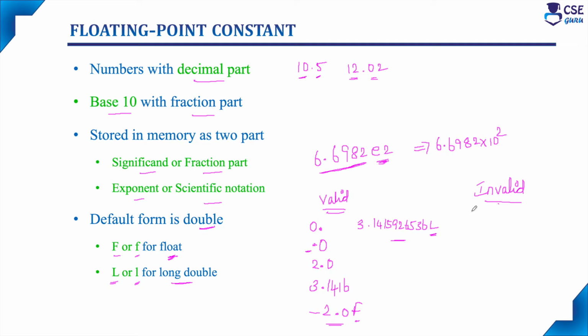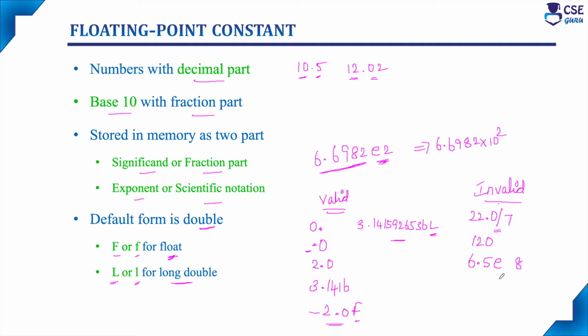And if you are considering the invalid floating point constants, this 22.0, if you are including, this is a valid floating point constant. Slash 7 we have included, and this slash is an extra character. Here also an extra character is not allowed in floating point constant. So this is an invalid floating point constant. And if you are considering, this is a whole number value and there is no decimal point here. So this is an invalid floating point constant.